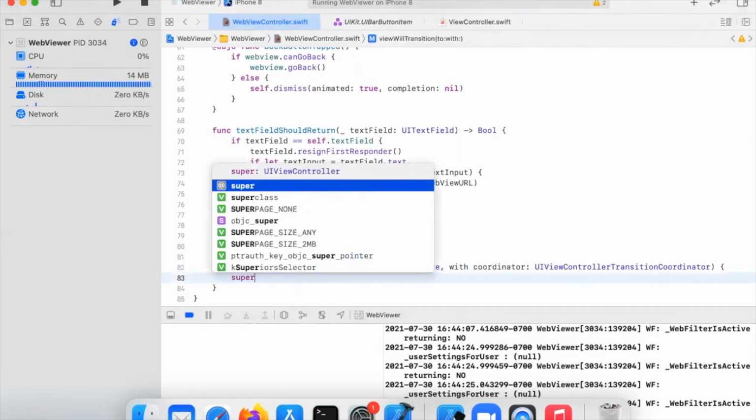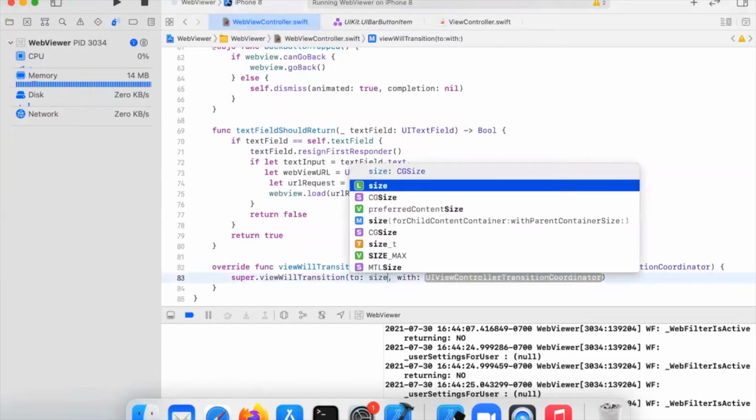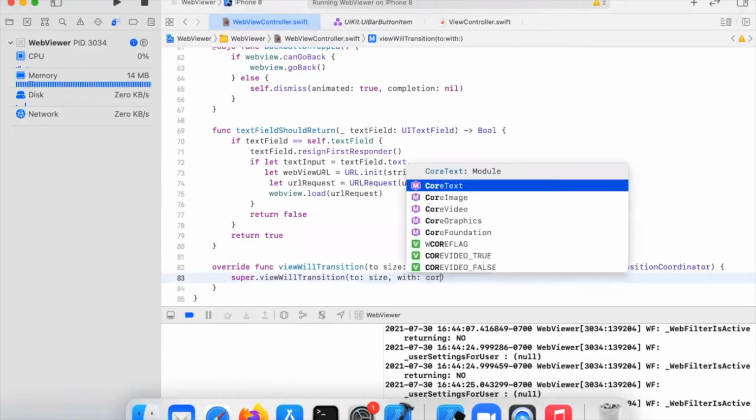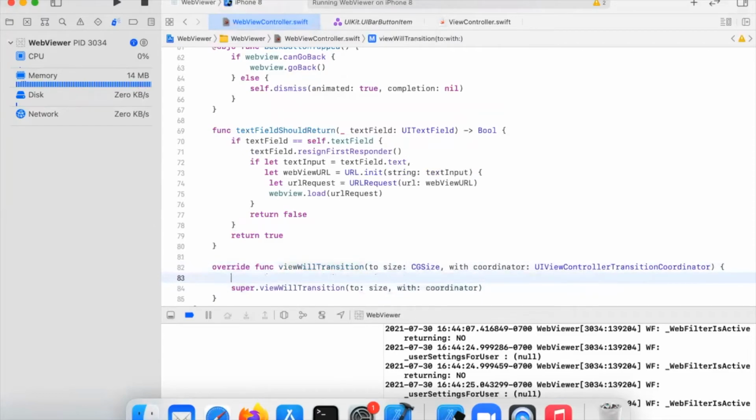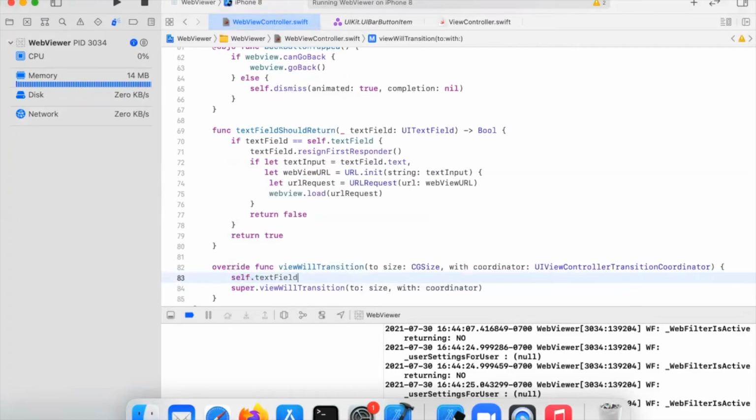And this method gets invoked whenever there is a rotation. So let's leverage this one. First invoke the super method, and then we will update the text field's frame. So we'll set the size and then we'll set the width to be the new size width. And then we will subtract 50 from it so that we give space for the left arrow.